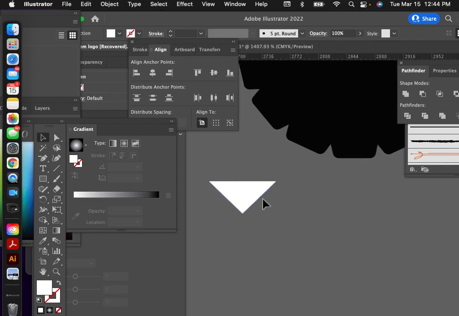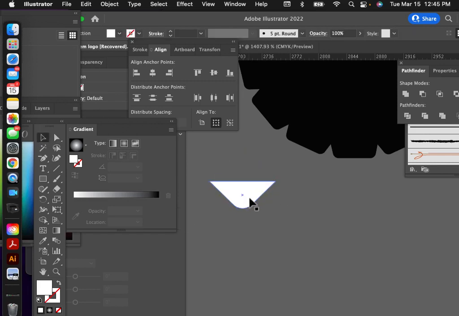So just like we've used the direct selection tool to round the parts of previous shapes we've made in this process, we're going to activate the direct selection tool and click the anchor at the tip of the triangle. And then activate the widget, and we're going to pull down a little bit and round that side.